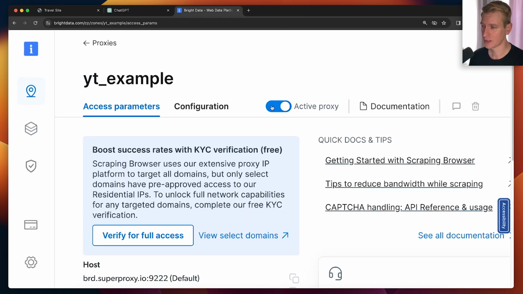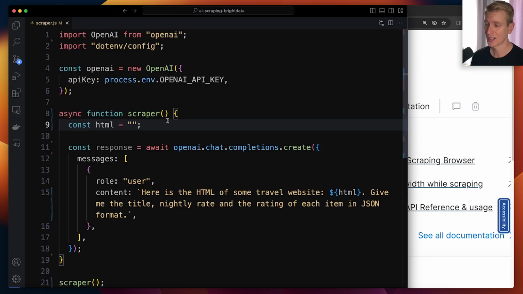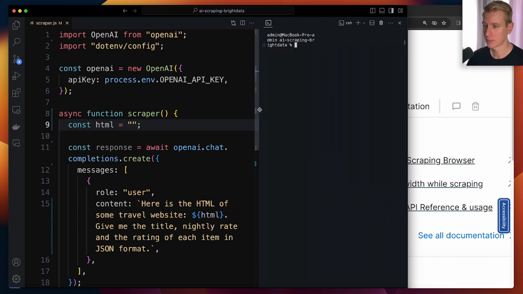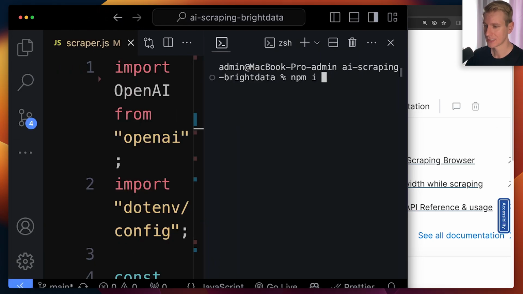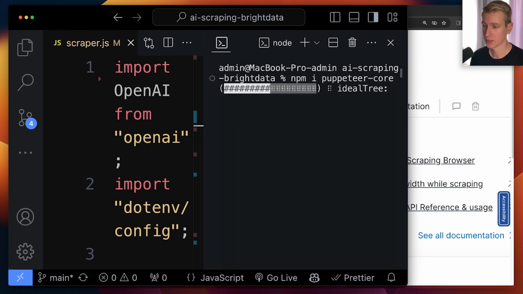Once you log into the dashboard and create your proxy, because we're going to make a request through Bright Data, they will give you your information down here. I don't want to show it because it's my username and password, but that's all you need. It's super easy to set up. So that's one part. Now the other part is we want to get the HTML with Puppeteer. To make this work with Bright Data, I'm going to use Puppeteer Core. So what I'm going to install here is actually puppeteer-core. This will not install a complete Chromium version, but only the core functionality. So let me install this.